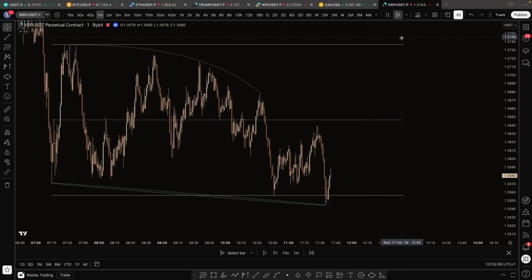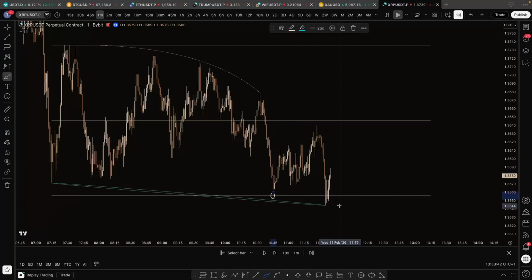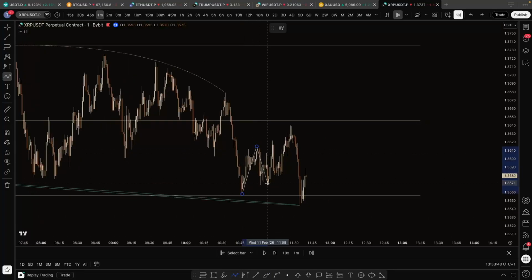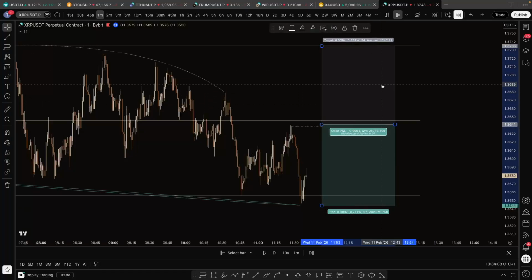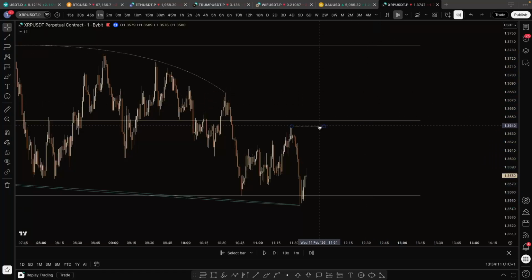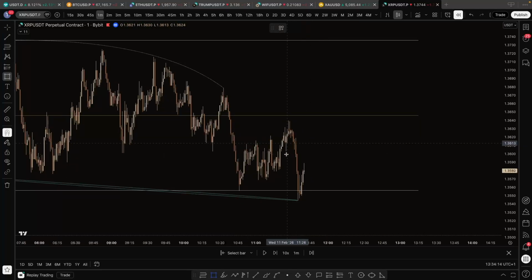What do we need to do to confirm price to go to the range high? Break structure between tap 2 and 3. So structure between tap 2 and 3 is making higher lows, and right now going like this. We have to break this structure to confirm price to go to that range high. That's too high, because if we do break structure there, that means your entry is going to be there and your RR is going to be less than 1. Do you see your RR is going to be 1.9? So now we're going to watch for a better entry. We have some supply above us and we're going to watch for a better entry.